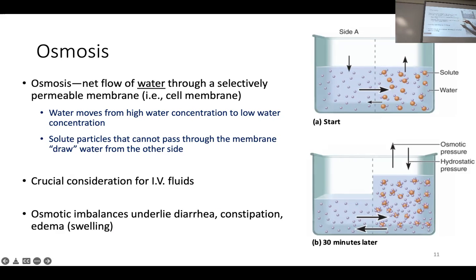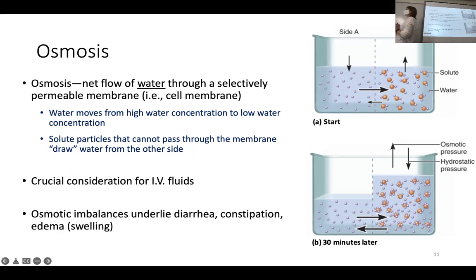I think an easier way to think about it is that water is going to move towards where there's more solute. And when we talk about hypertonic and hypotonic solutions, I think on the next couple slides, that's, I think, the easiest way to think of it. Wherever there's more solute, that's where water is going to move. It wants to dissolve the solute. So in this case, there's a lot of solute over here, so water is going to move in that direction.